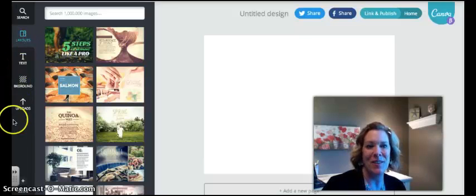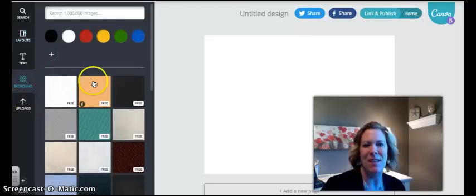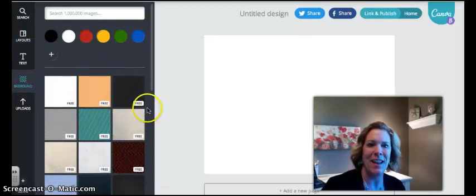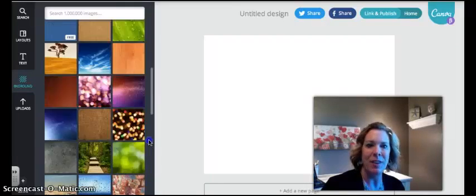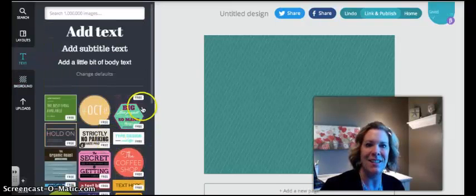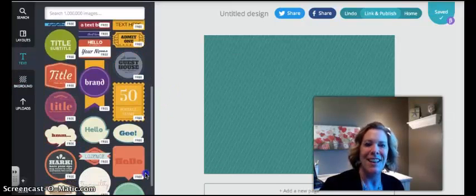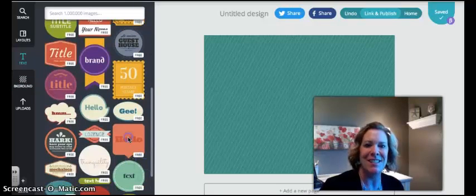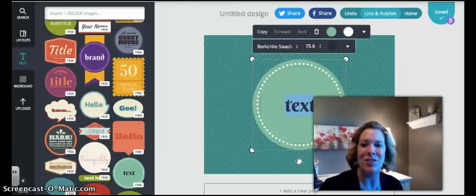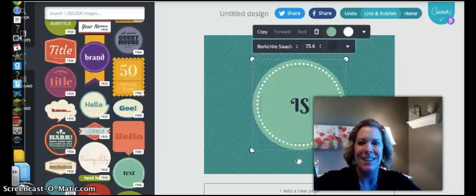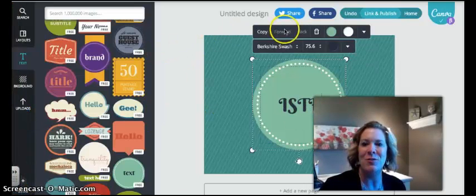I can start out with any of these tabs along the left side. I'm going to go to backgrounds because that makes the most sense to me, so I can click on any of these different free backgrounds. There's also a paid version, so if you want to use some of their backgrounds that aren't free, you'd have to pay for them. We add text, and there's many various forms. Again, you can see how easy this is to simply add something just by clicking, and I can now go in and change that text. I can have all kinds of control up here over font size, colors, all of that kind of stuff.